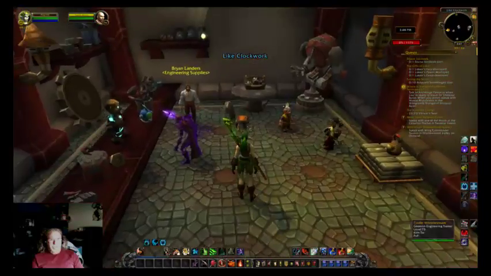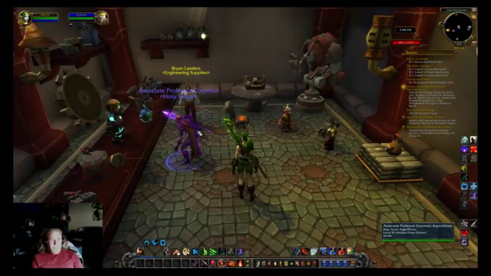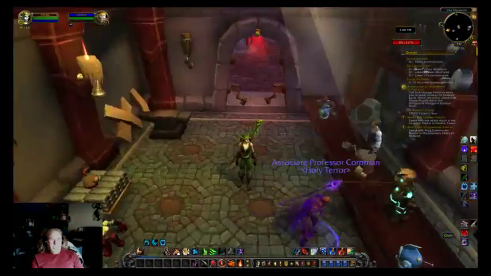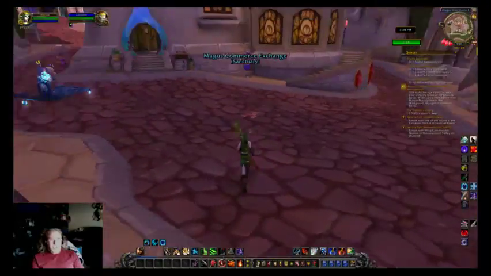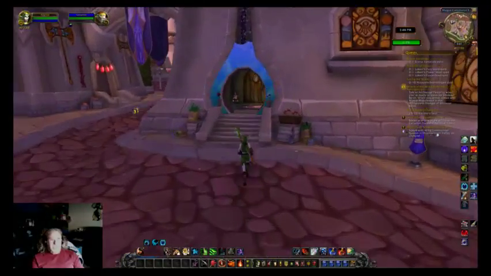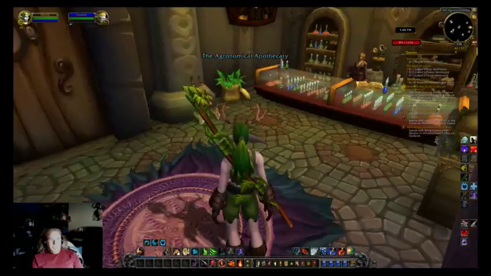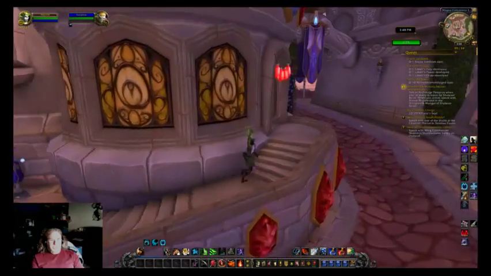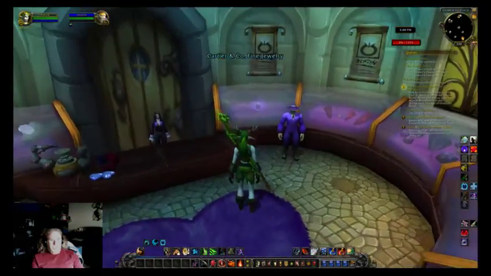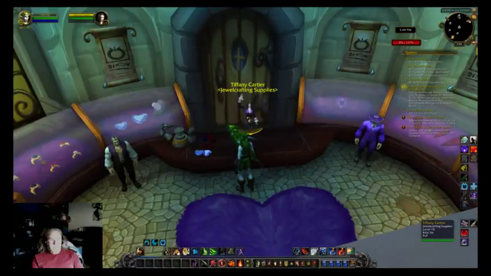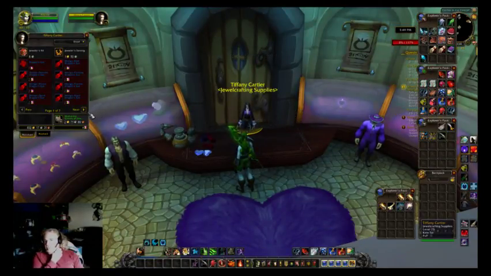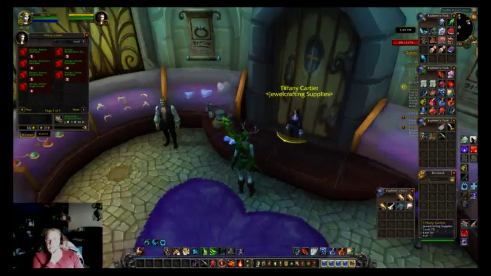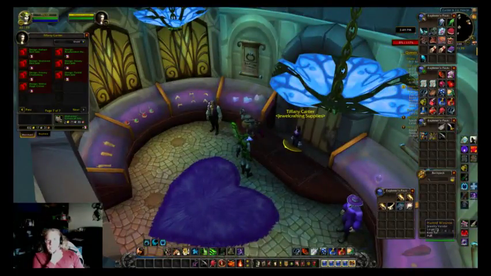Here's like engineering or something. Alright. So, I guess that's it. I know in here was just mage stuff, and this is the jeweler place. This is the place where you can buy the ring that teleports you to Dalaran. Greetings. And I suppose I could get that if they have it still. Who has that? Anyway, I don't know, actually.